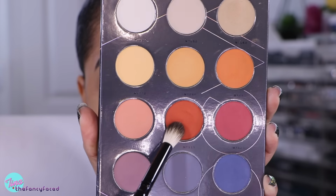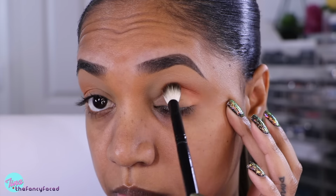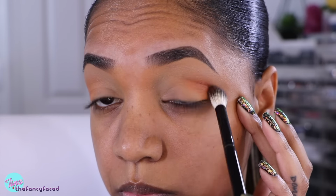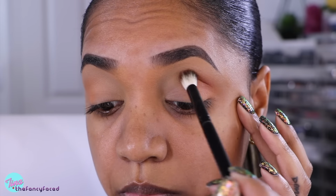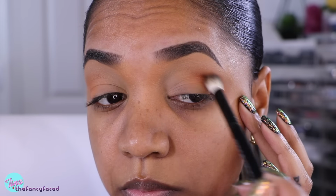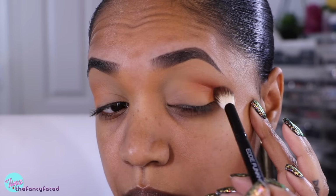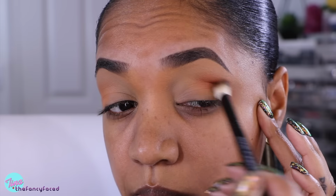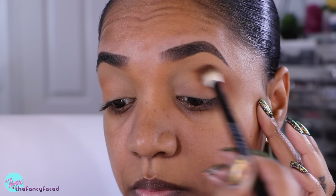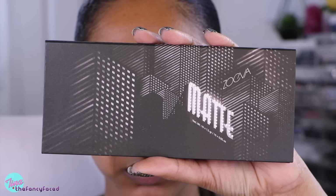Now I'm going in with the rich orange from the palette. This one is a deep, really red tone orange, and I'm again blending that in that outer V and outer crease area, concentrating it first in the crease to get that dimension going on, and then I'll blend it a little bit more on that outer lid space and create that outer C, outer V dimension to that crease and brow bone space.